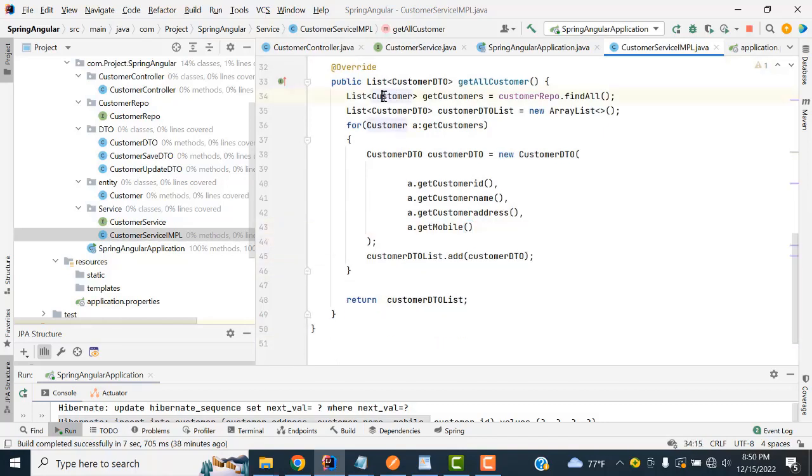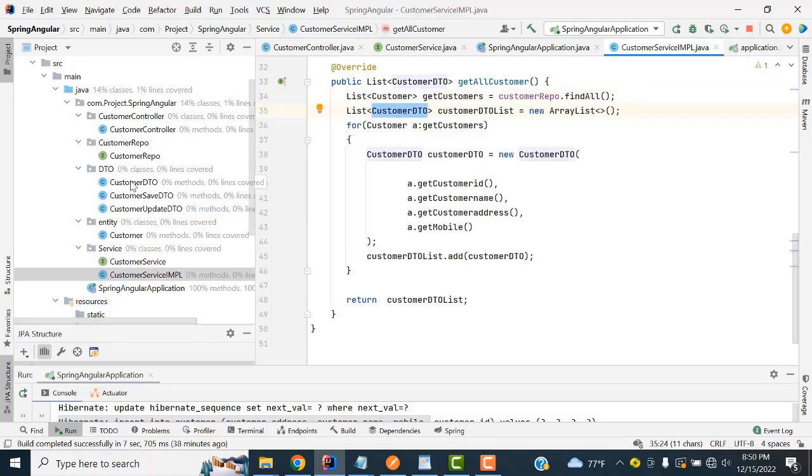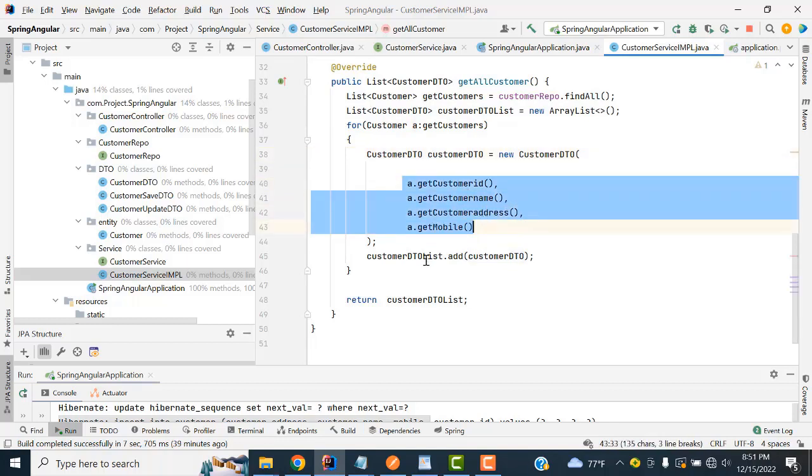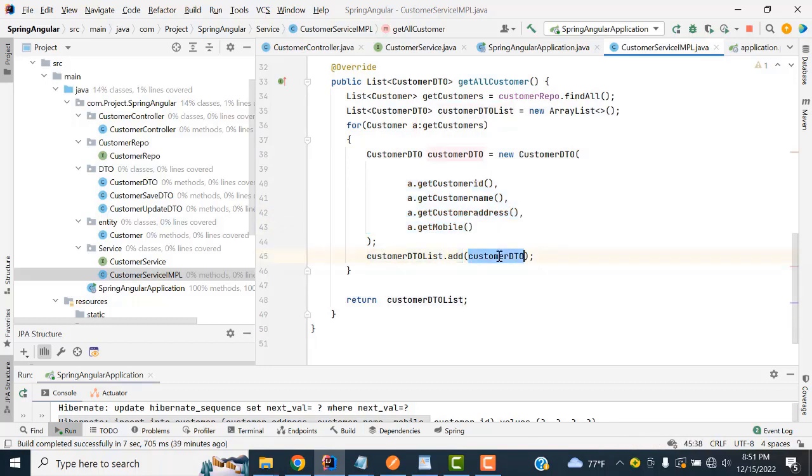So here, first you have to load the entities, where this one is customer. This entity is where records are added into the database. DTO, the record is coming via the DTOs. You have to write a customer DTO, the common DTO. So here you have to create the object. What I did here is create the customer DTO object. So all this data we have to add into the customer DTO list.